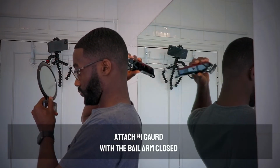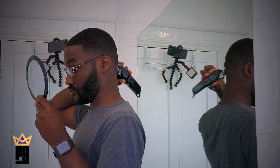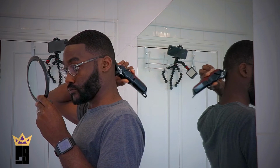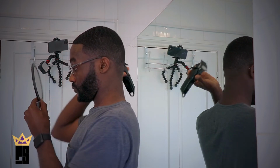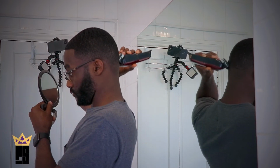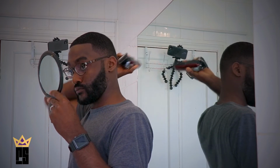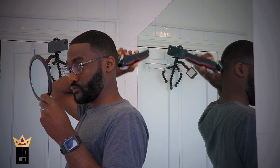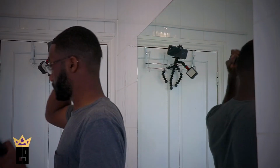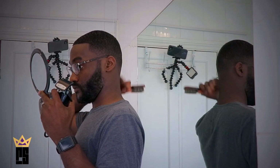So I've now attached a number one guard with the bail arm closed and I'm fading just above the last area, using that C motion again, just flicking out to blend in the hair. And as I said before, don't expect your blend to just come straight away. You have to keep working at these steps. And as you can see, after flicking up, I'm coming down from just above the area where I flicked up to help blend in the hair. So it takes a bit of time, but if you keep at it, you'll get a nice blend.